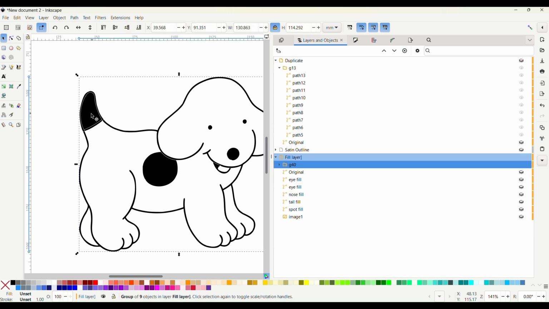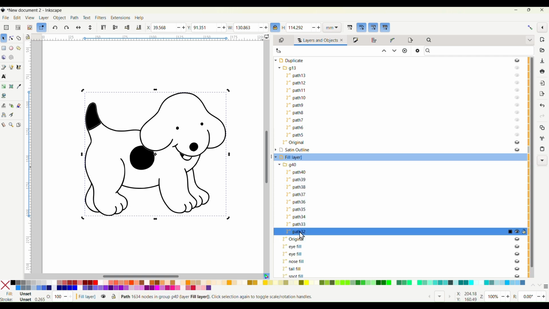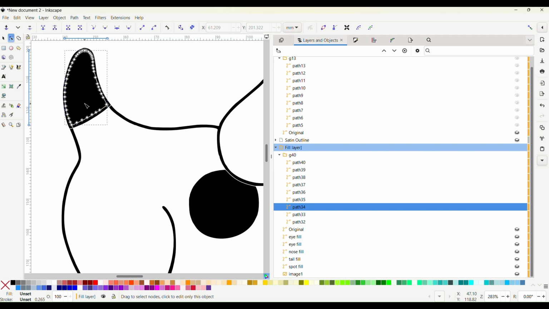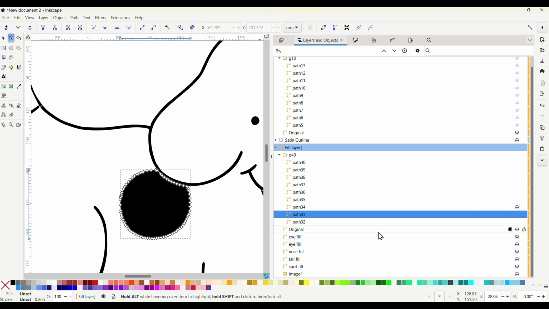Okay, so this is one path. Actually, no, it's a separate path. So outline. Let's hide that one for now. We're going to hide the, let's name it spot.